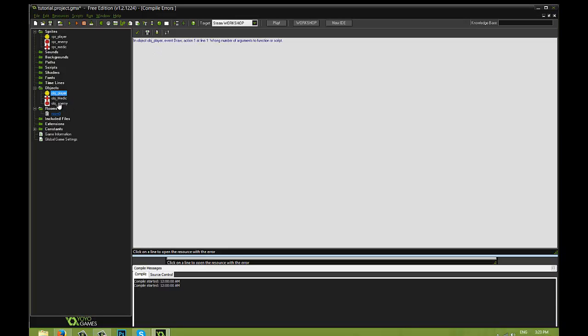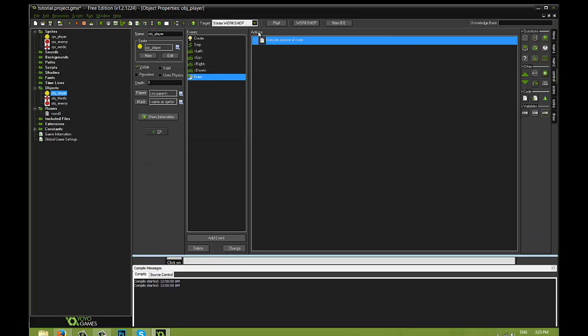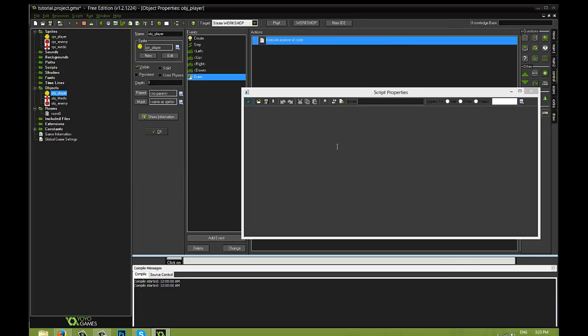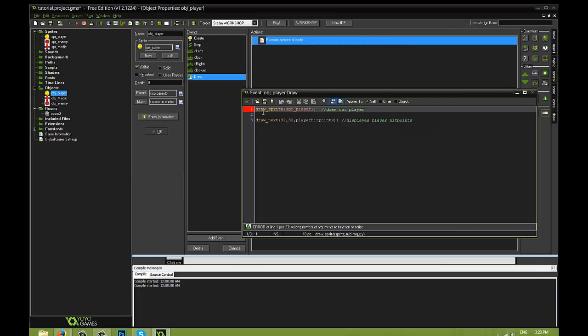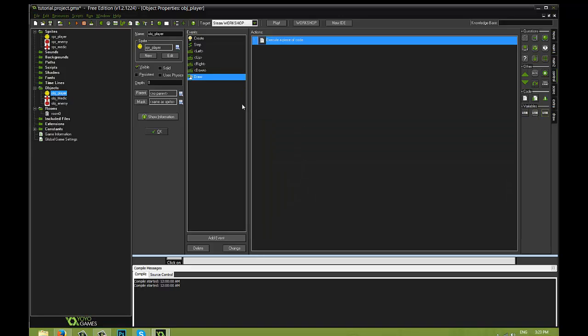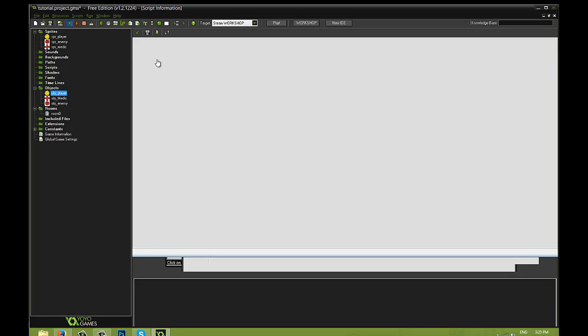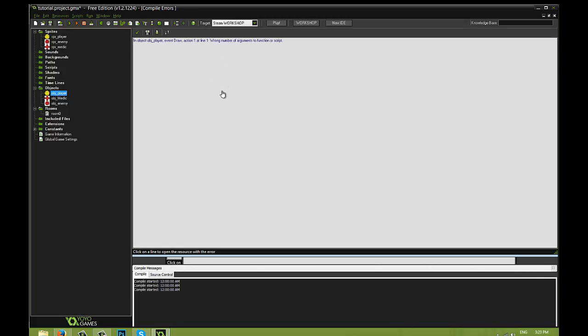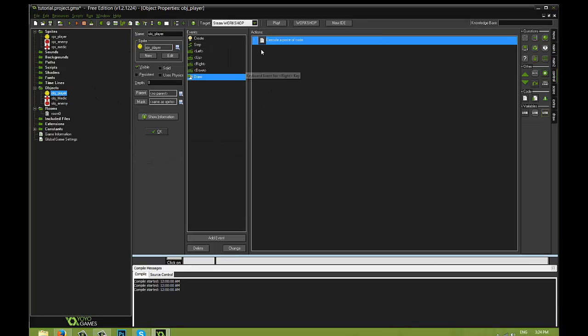Okay, hold on. Let's see. So draw sprite, SPR underscore player. That's right, I'm pretty sure. Hold on. What did it say? Number of arguments to function as script. It's weird. Maybe I typed it wrong.